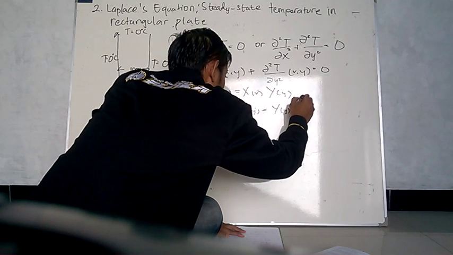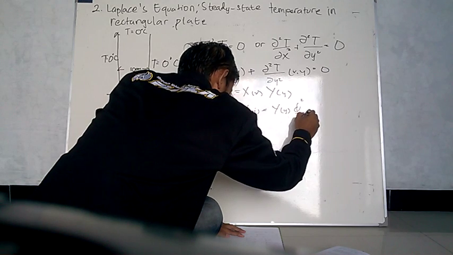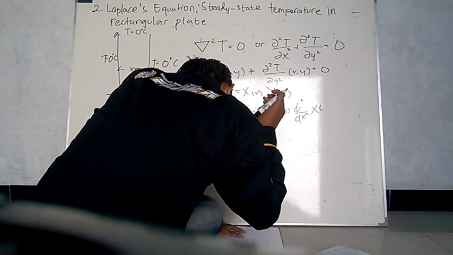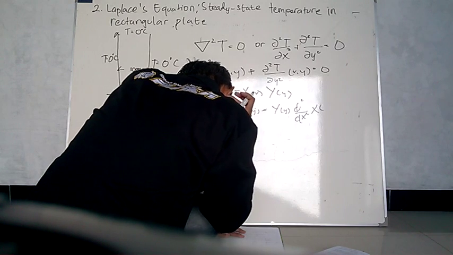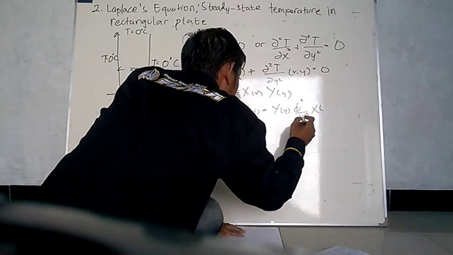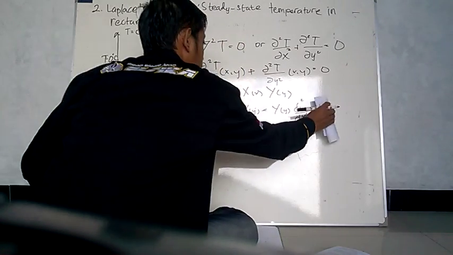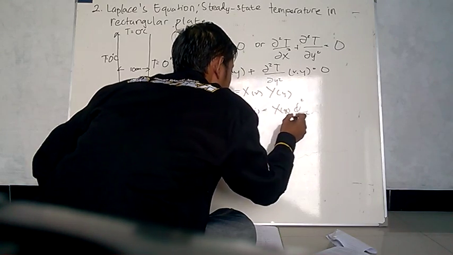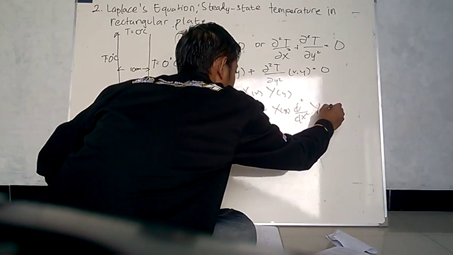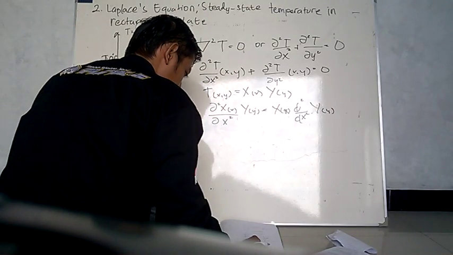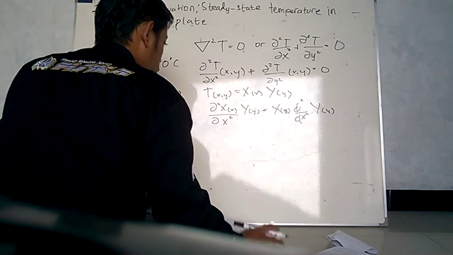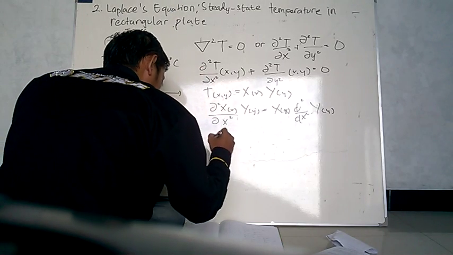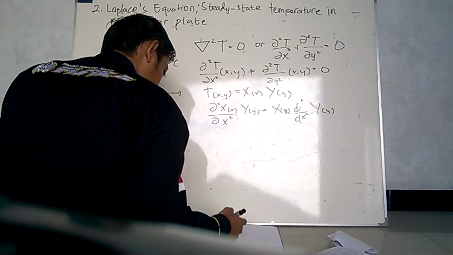So in this part, okay, this is X, this is Y. Okay, from this part, now we can get to solve this, this is the partial differential. Okay, and then we get this problem, solving problem is 1.